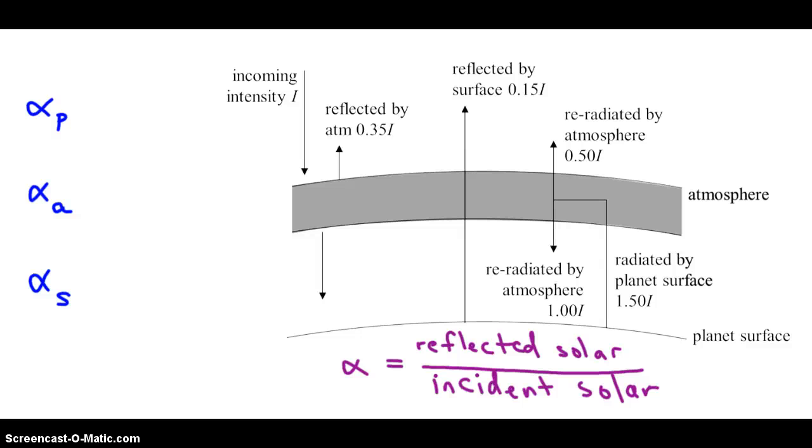Welcome to this video. We're going to solve two problems where we see different climate models for planets. A climate model is just a diagram like this that tells you what's happening in a planet, how the radiation is being received and reflected and all that stuff.